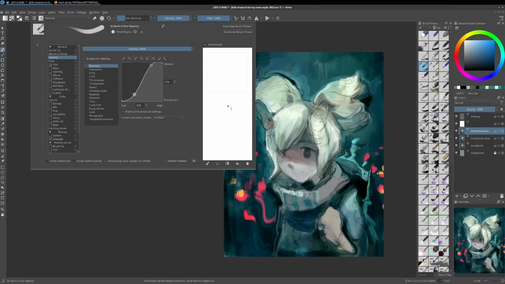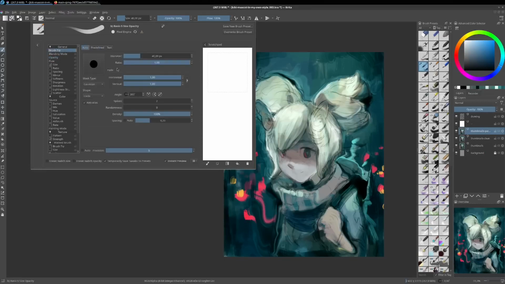So I will probably customize it a little bit this way. Yeah, that looks good. And the brush tip, maybe to be a little bit more interesting, I will just squeeze a little bit the ratio and give it a little angle like that. Yeah, so I will save this brush.